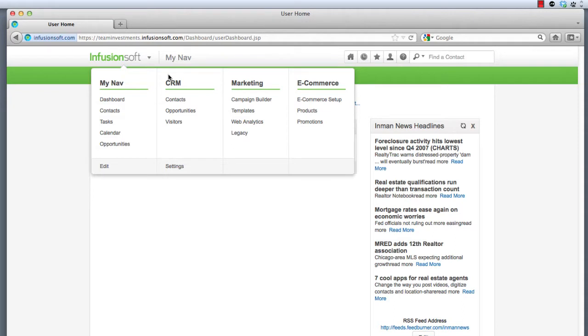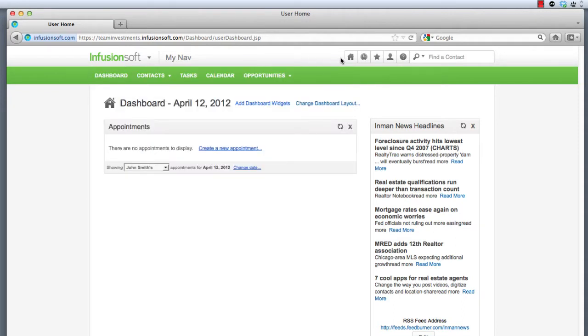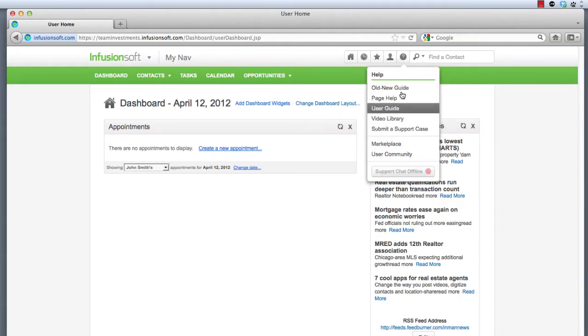And then I also want to point out this area over here, there's 5 buttons and then a search area. This home button is a pretty quick way to get around as well. You can go to your dashboard, inbox, tasks, calendar, and files. You also have recently viewed, you have your favorites, and then of course you can edit your profile and log out. And then finally, this is where your help guide is, and we'll cover that later.